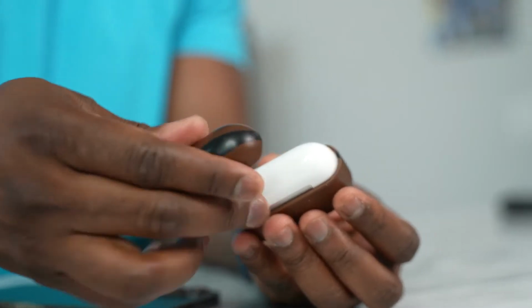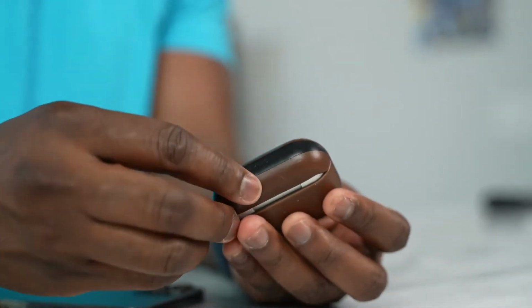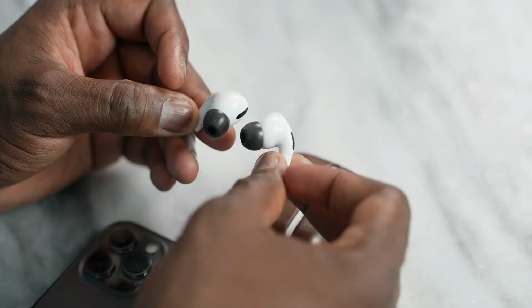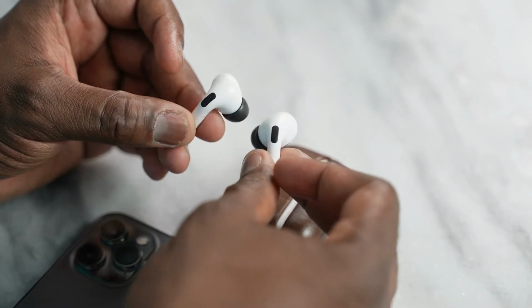First off, of course, is just build and design. Now, let's start off with the AirPods Pro, which of course we've known for a while. It's got this nice, solid, slick case. You do have a long stem for the build of the AirPods Pro, and you can change the ear tips if you want. I do have Comply foam on mine, which is nice. And cool thing about the case, it doesn't drop. So that is actually pretty cool.